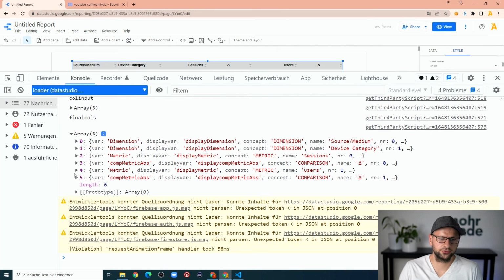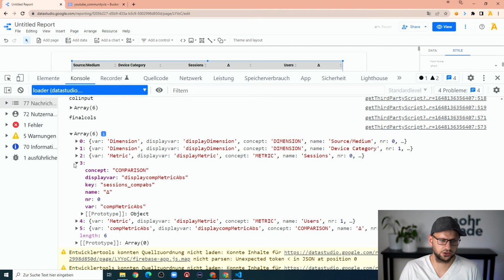In here, you find everything you need to build up the table. You will see the different columns that this table should have and where to find these. So for example, the fourth column, so that's the fourth element with the number 3 here.